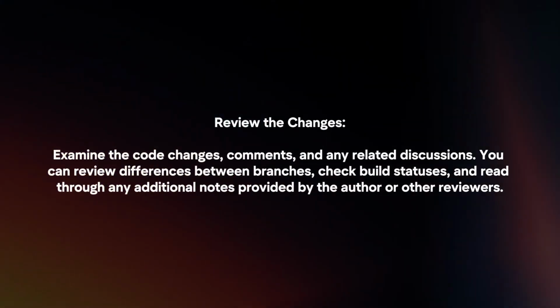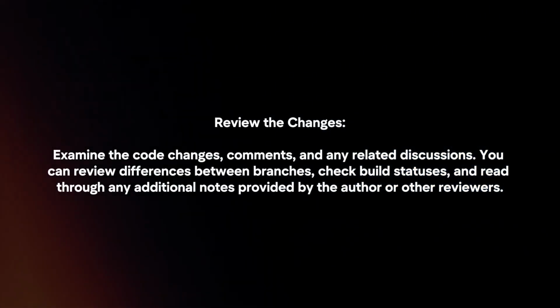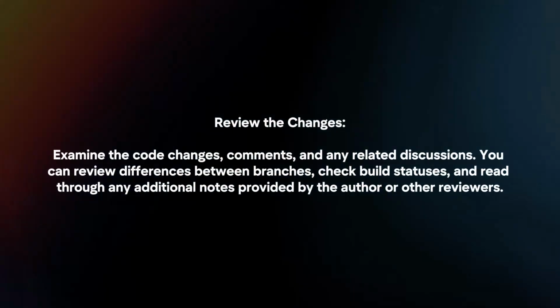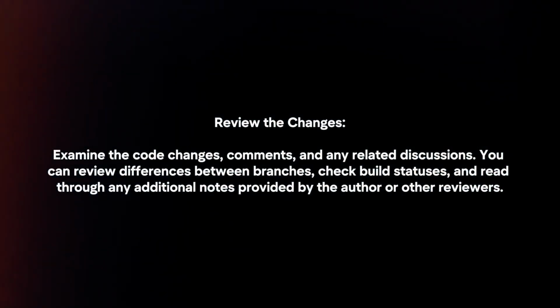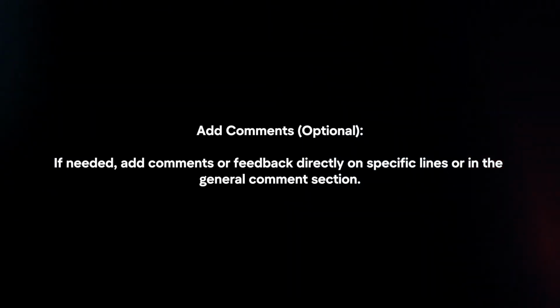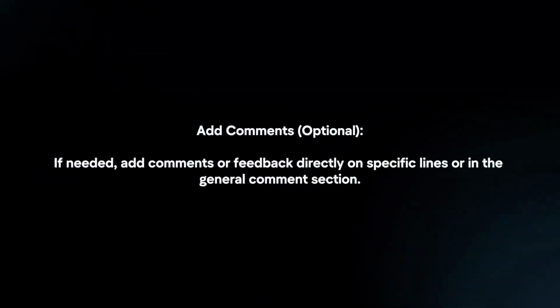Review the changes. Examine the code changes, comments, and any related discussions. You can review differences between branches, check build statuses, and read through any additional notes provided by the author or other reviewers. Add comments. If needed, add comments or feedback directly on specific lines or in the general comment section.